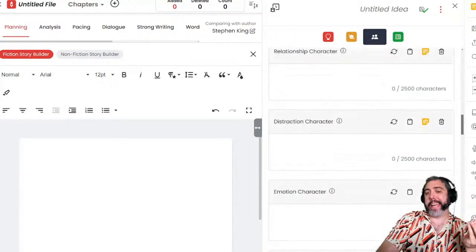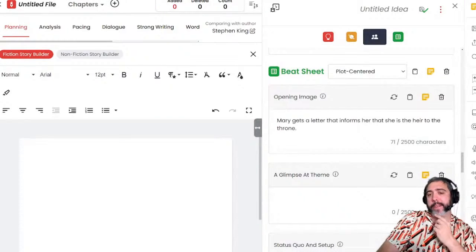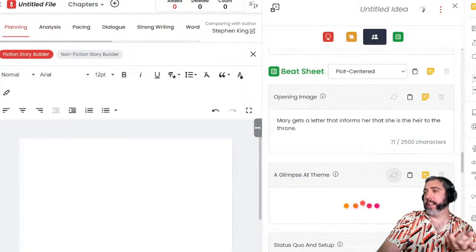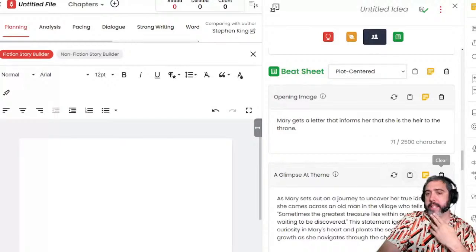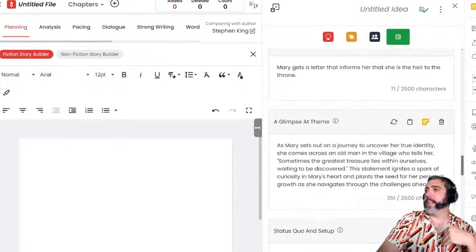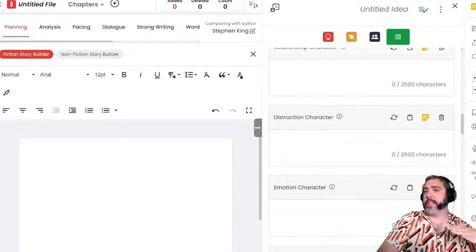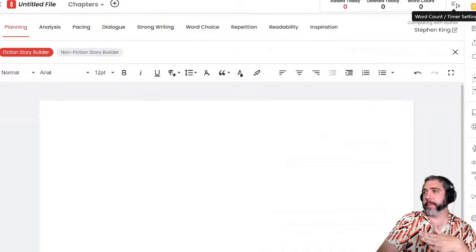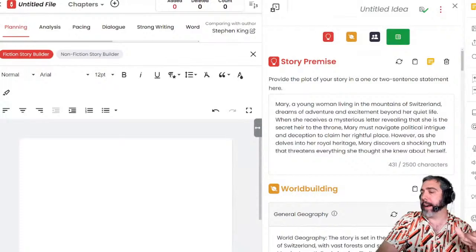And then imagine I get to the next story beat, and I'm like, I don't know what should happen next. You could hit the button, and then you could get some ideas, right? And so on and so forth. So it'll pace with you, right? And this is just automatically connected to your document. You can close it out and you can go back into it and then you can see where you're at and things like that for sure.